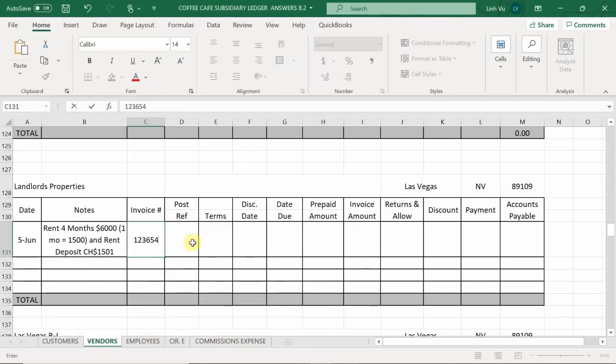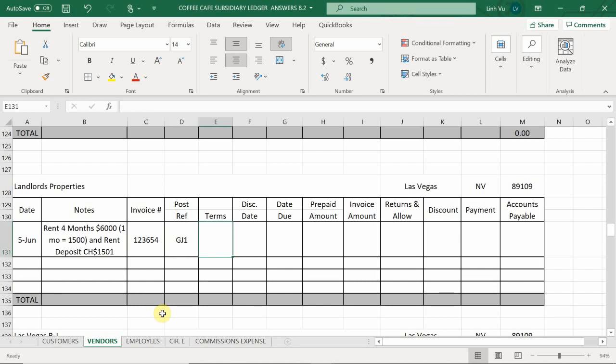All right, so this is how I'm going to use this one for this example. But this doesn't make sense until you get into actually purchasing inventory. In this case, my post reference is also going to be where I had this transaction in my journal. In this case, I had it in general journal number 1. Now, can a landlord give you terms? In this case, they can. It's not necessarily a discount, but they could say that rent is due every 5th of the month.